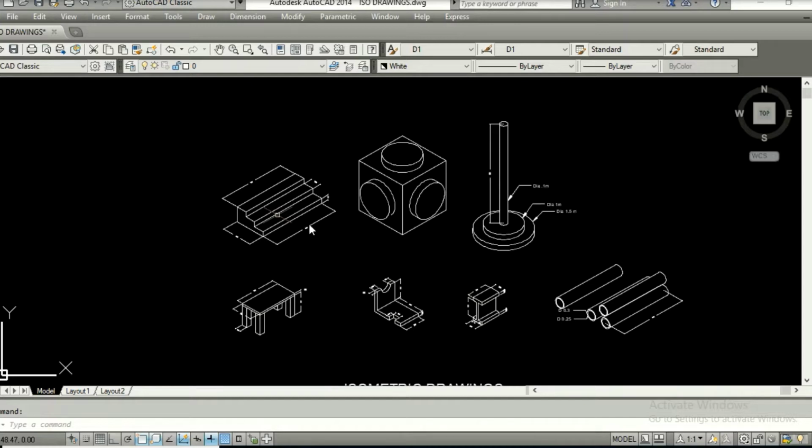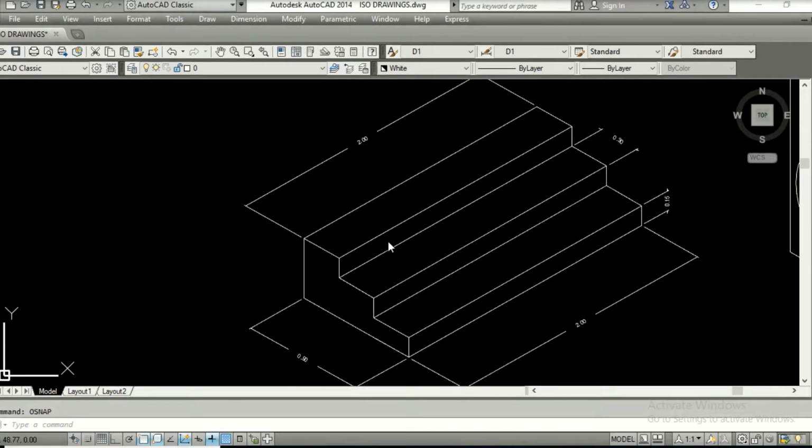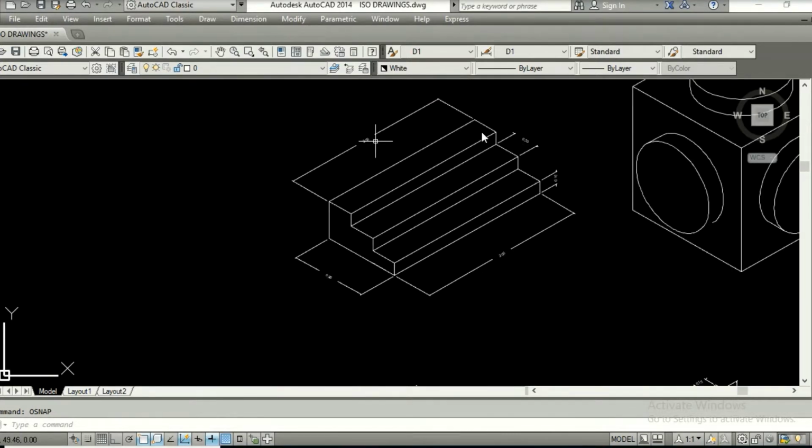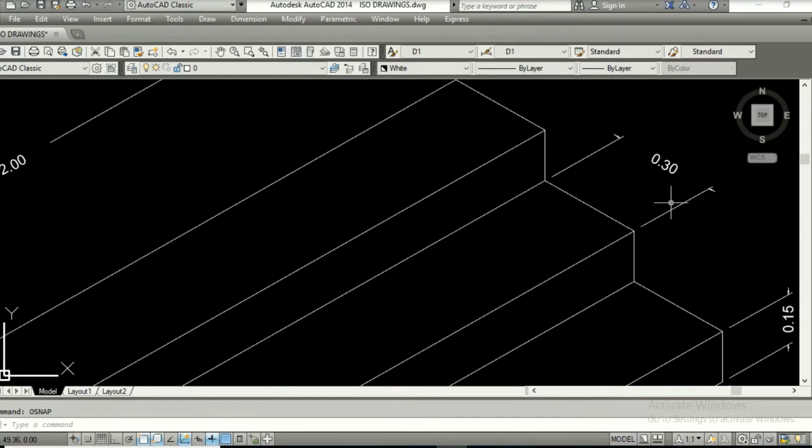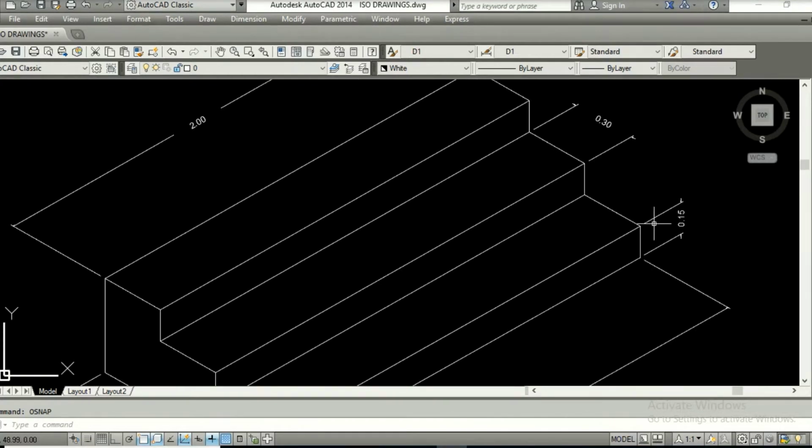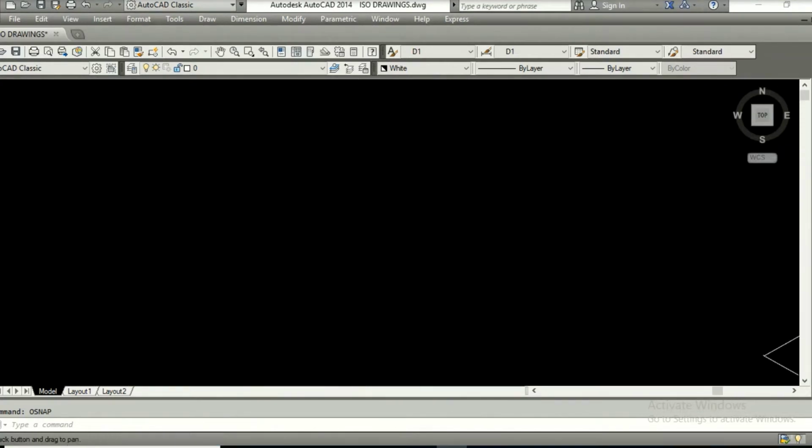So let us start creating all these objects one by one. First, let us see how to draw these steps here. The length is 2 meters, the tread is 0.3 and the rise is 0.15. Okay, let us start creating these steps here.